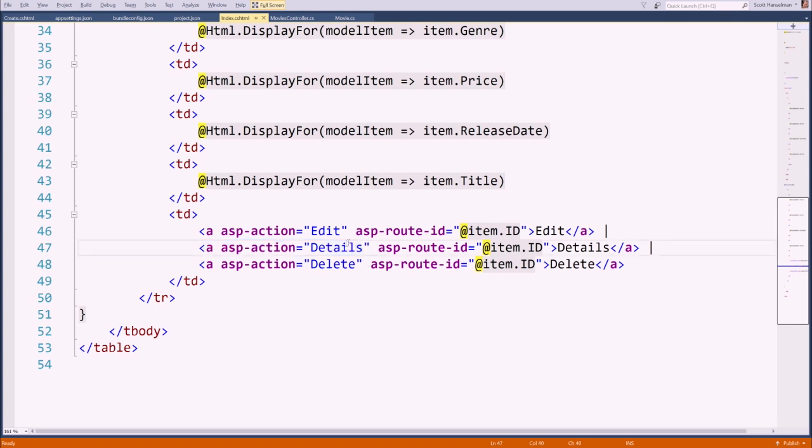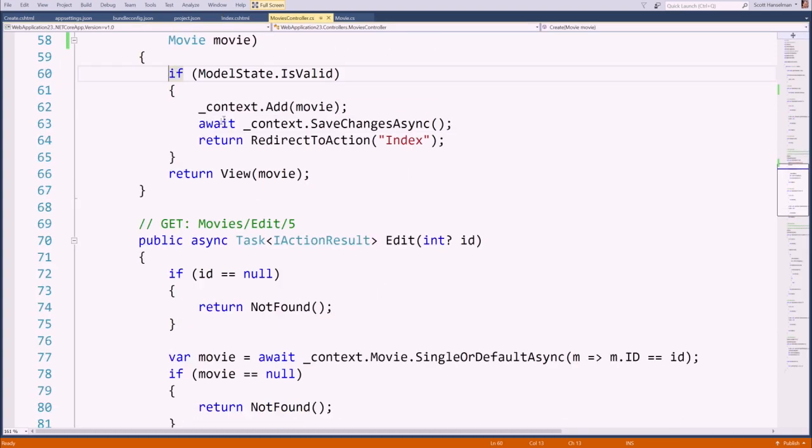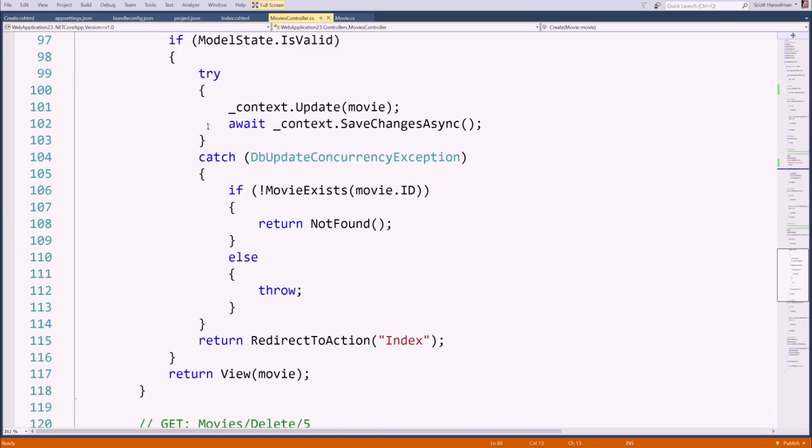Details, that's the action. So it's movie details with the route ID of ID. We could have written that ourselves. We could have written out a string like /movie/details/ID. But again, we might want to change it to films another day, right? Projects evolve over time, so you don't want to lock down your URL.